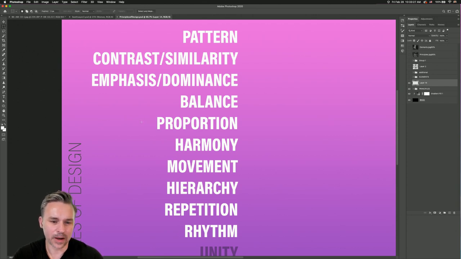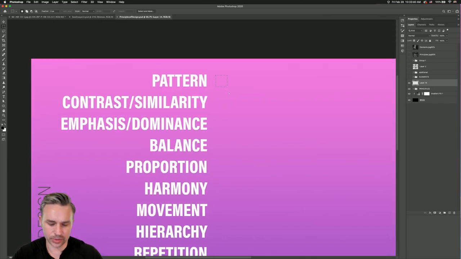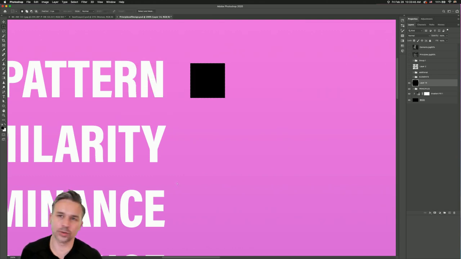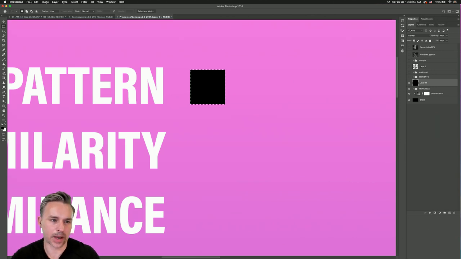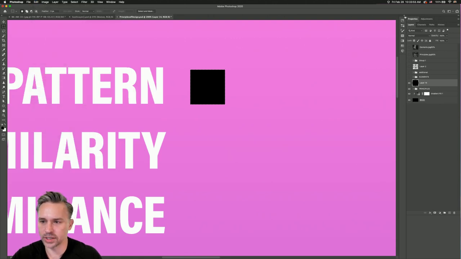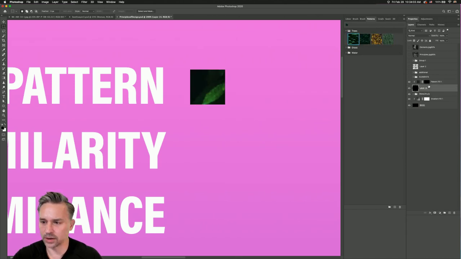Just joking. You know, proportion, harmony, movement, hierarchy, and I'm gonna just start kind of creating, because we know with pattern, for instance, what I'll do is I'll just create a black square right up here. And I'm gonna talk about Photoshop tips that you may or may not know. Here's one right off the bat that you probably don't know. If I wanna create a pattern with this square, yeah, I can create a pattern by going to define pattern, right? We have a number of those actually right over here if we take a look, the new patterns panel, right? And I could use these in here like I'm doing right now.